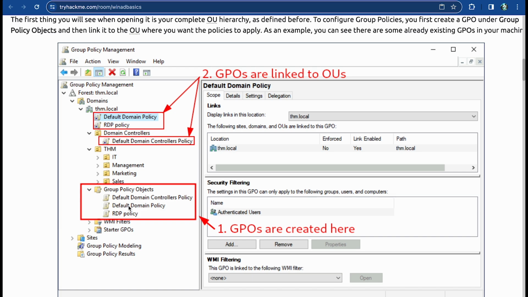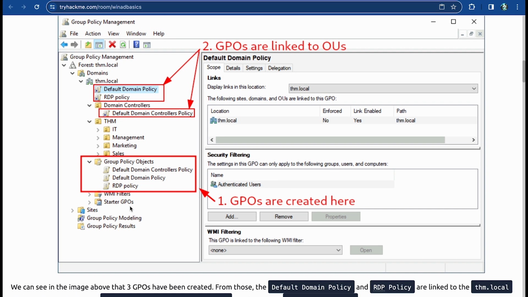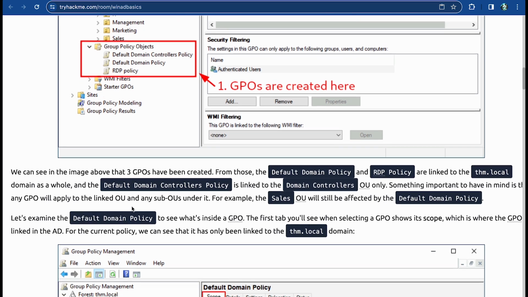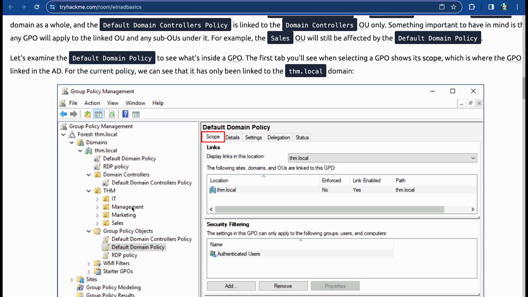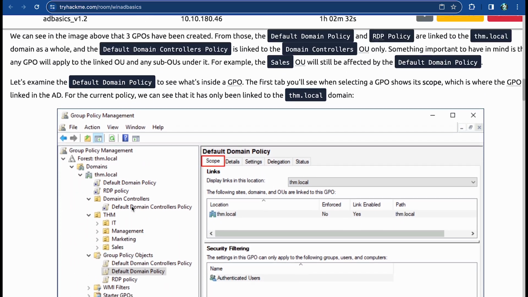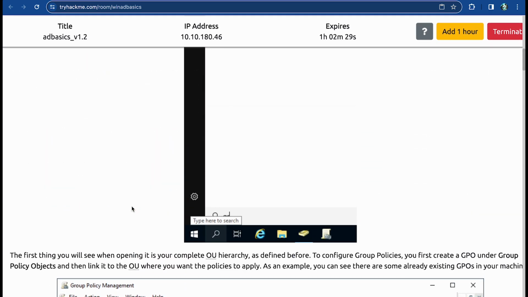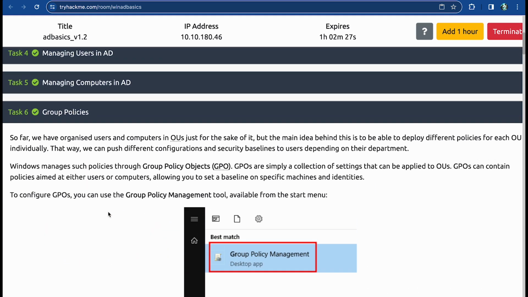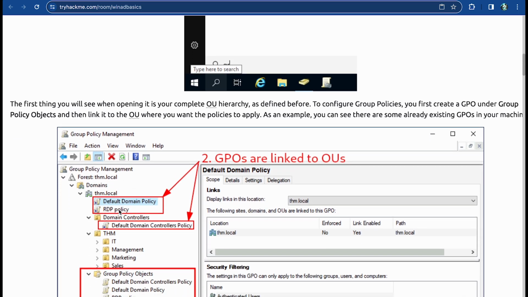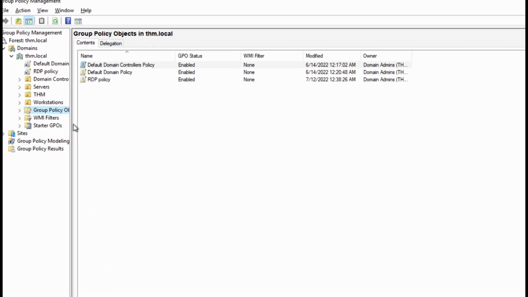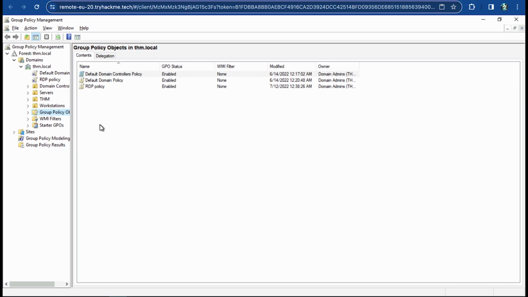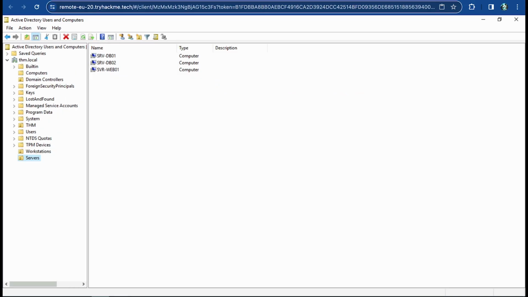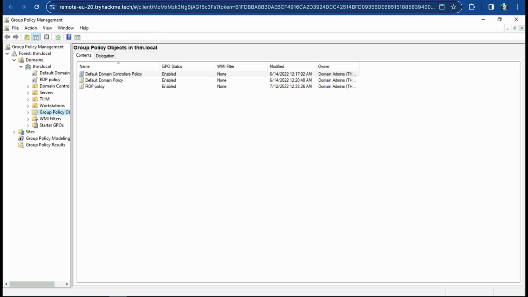So what we're probably going to do is create some policies for the groups that we just made, right? So let's see what the whole idea here is. First, let me go into the Group Policy Manager, and then we'll run through the rest of this in detail. All right, and here we go. It looks really similar, doesn't it? This is Group Policy Manager, and this is the Active Directory Manager. It looks very, very similar.